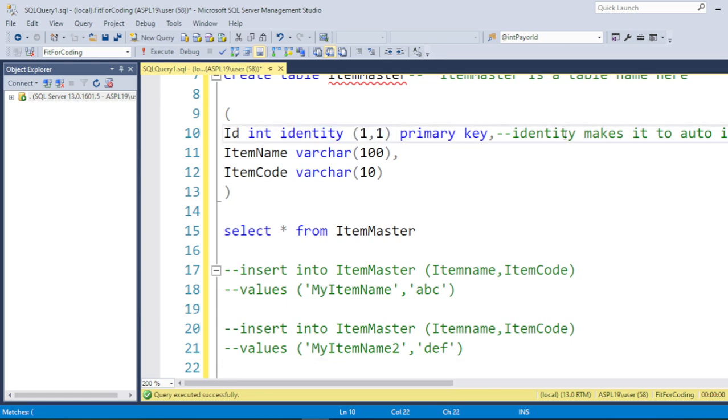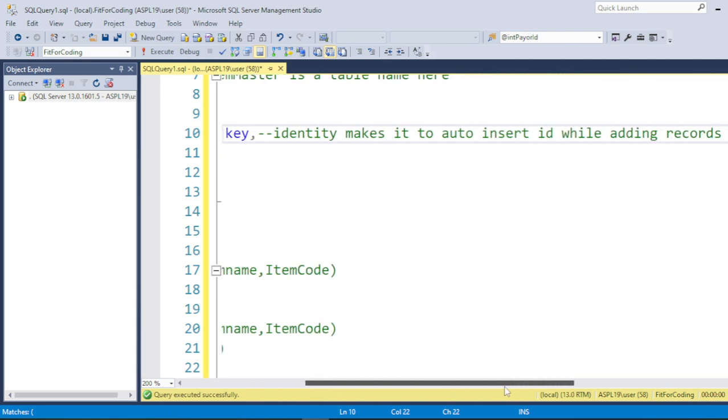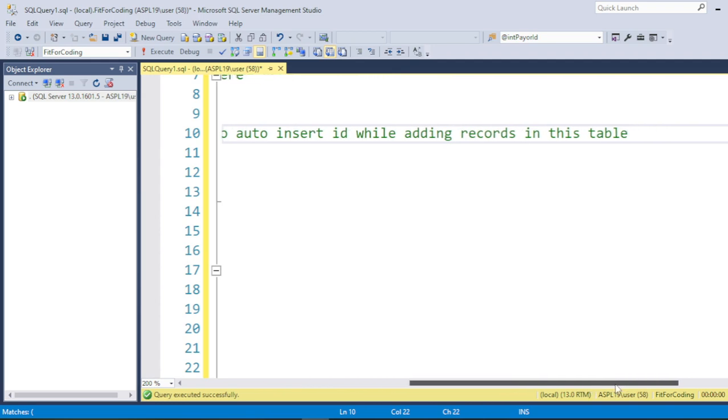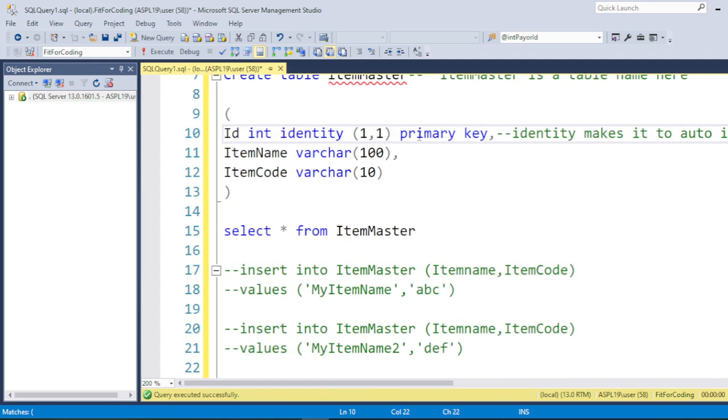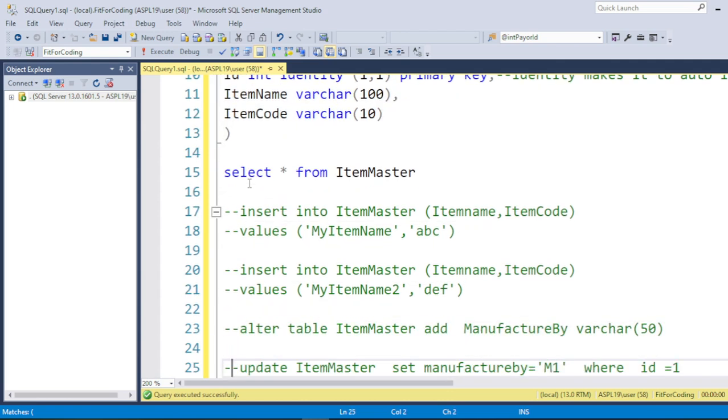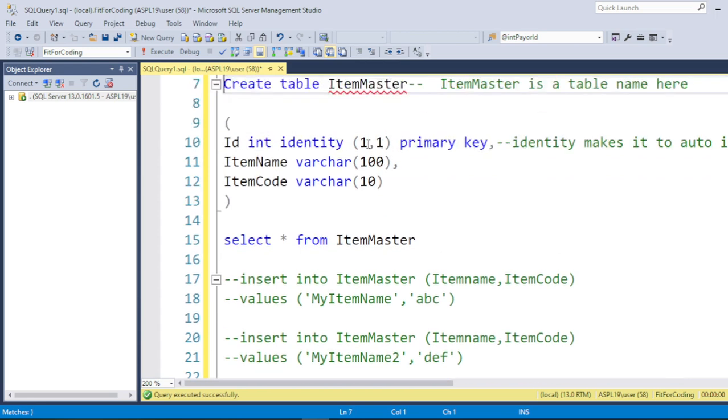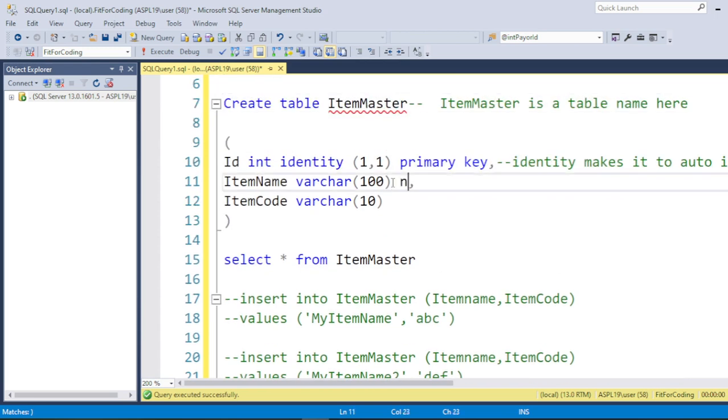Identity makes it auto insert id while adding records in this table, and primary key for uniqueness. And these are the other columns here. And we can also mention not null as per our requirement. The value will not be accepted as null if it is mentioned as not null.